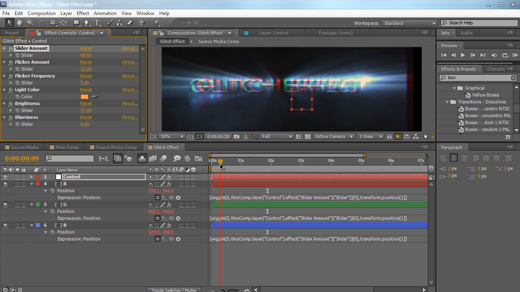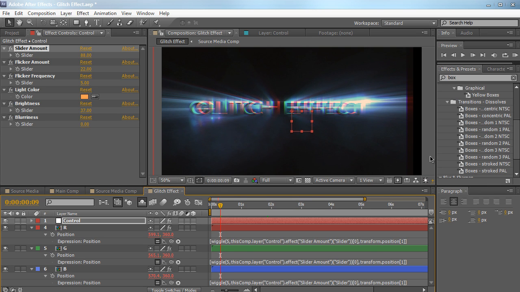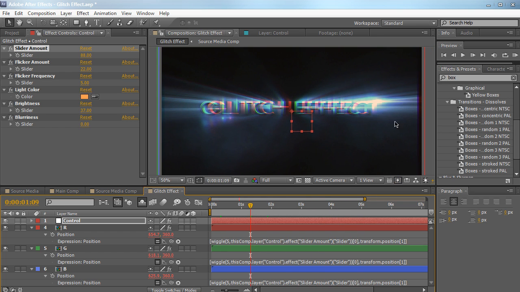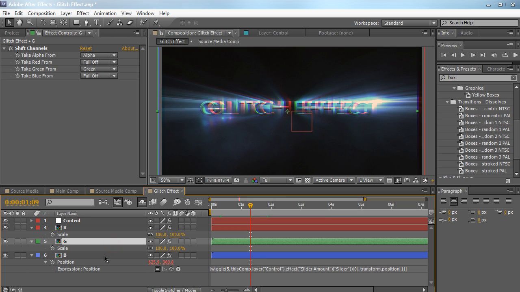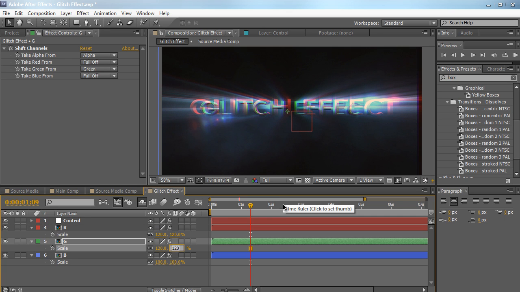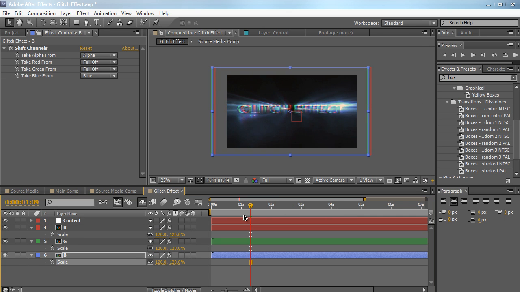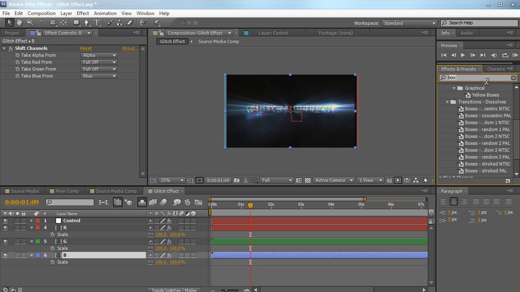Now the problem with this effect is you can kind of see that because it moves our layers around, we have this empty gap right here. Basically it's moving our layers around, so we don't have any layers in the background right here. You can simply get around this by either scaling up your layers, which I usually do, just get up to 120%. That makes the image big enough so if it moves, it still stays in frame. Or you can apply, I believe it's called, motion tile.